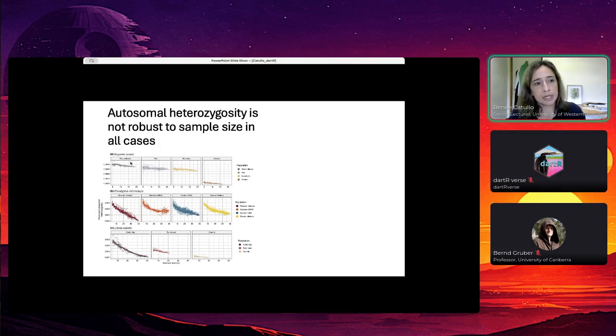The really interesting thing, we specifically included the grasshopper K-gris because they found none of these things had an impact. And so we redid it to compare to our data sets, and we found it didn't have an impact. Sample size didn't have a huge impact on autosomal heterozygosity in this grasshopper. So they weren't wrong. It's just the grasshopper was weird. And I think this is because the grasshopper is a declining species, and so adding more individuals didn't lead to polyallelic things. Whereas this eucalypt is quite widespread, has a really quite large population size.